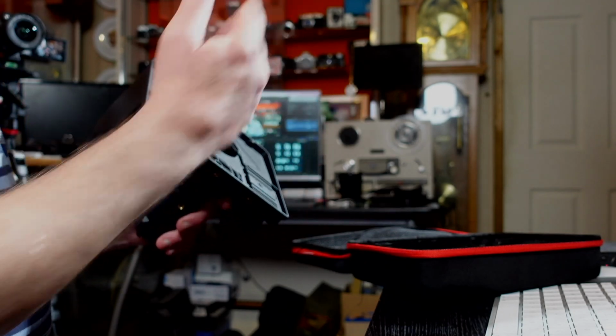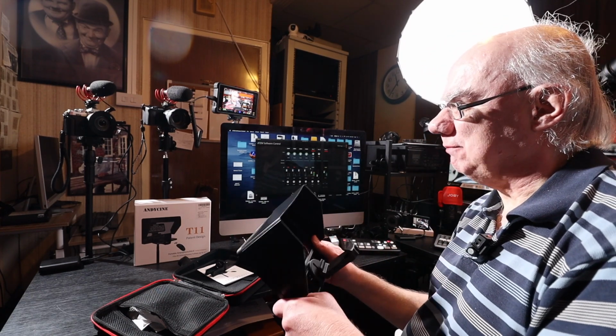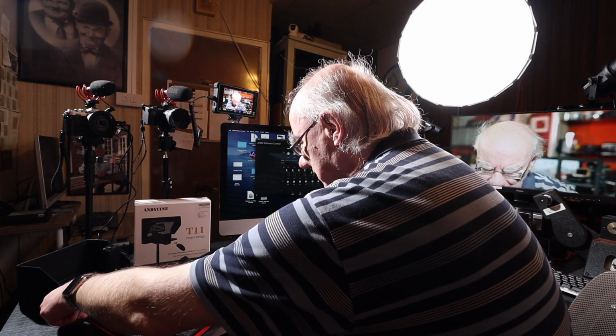I haven't. I've got the camera fitted to the tripod and I've fitted this on it. Maybe I should be doing it the other way around. I don't know. I don't feel comfortable with the camera not being fixed to the tripod. I'd rather have this fall off the lens than the camera fall off the tripod. But I don't think either is going to happen. It hasn't happened to me yet, and I've had this on permanently for quite a long time. So that's all of that.